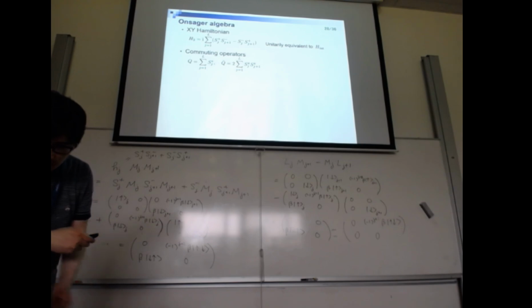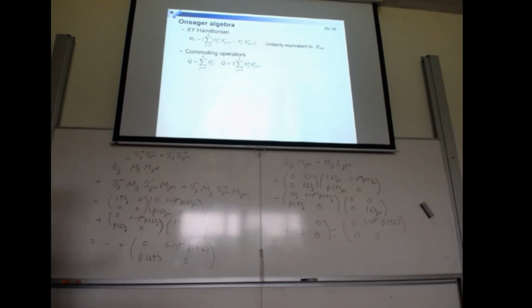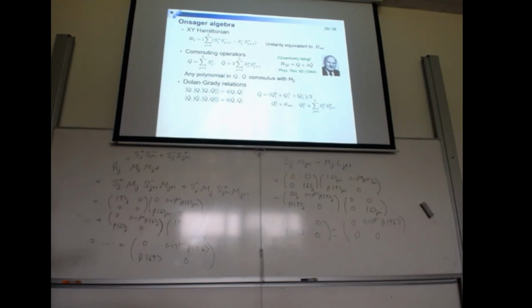I think it's almost the time, but let me just comment on the relation to the algebra. This looks a bit different from the XY Hamiltonian which I wrote before, but it's unitarily equivalent to the XY Hamiltonian. It's more convenient to use this one here. This commutes with Q and Q hat, and the sum of them is just a quantum Hamiltonian. Interestingly, Q and Q hat obey this interesting algebra. You can further decompose Q hat into three parts, Q1 0, Q1 plus, and Q1 minus, and each of them commutes with the XY Hamiltonian. This Q1 plus is more or less the same as Q plus, which I discussed so far.